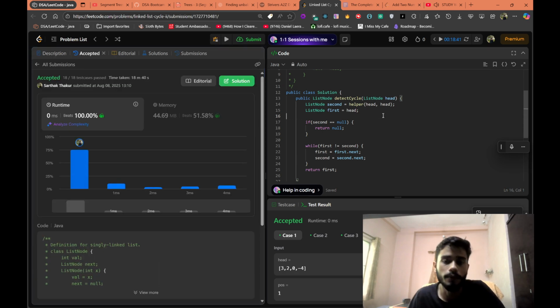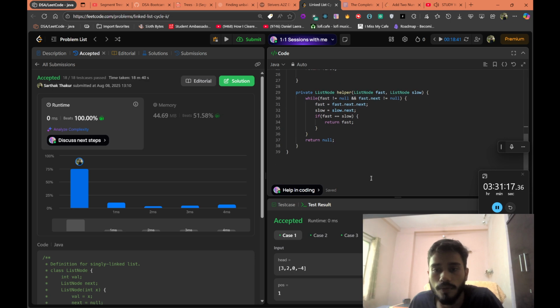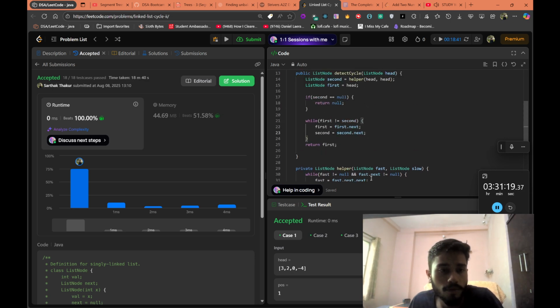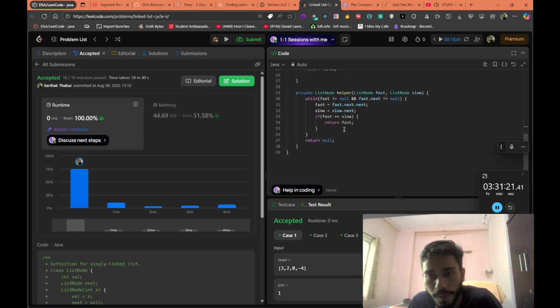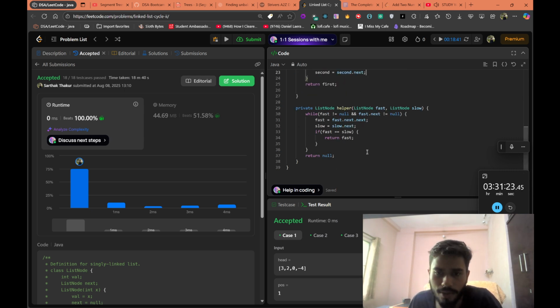Alright, well done. So that was a quick revision of how to find out a cycle and where it started from. We used the helper function to find the cycle. We modified the previous question a little bit. Instead of returning a boolean, we have a node return type. So I returned fast, that means they met right there.